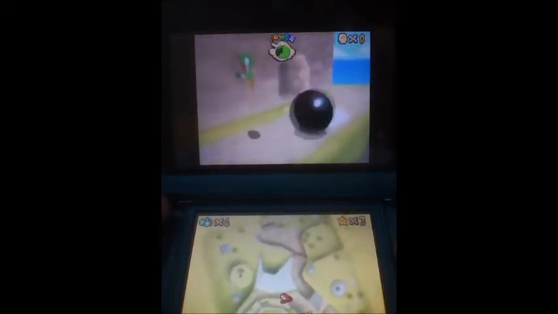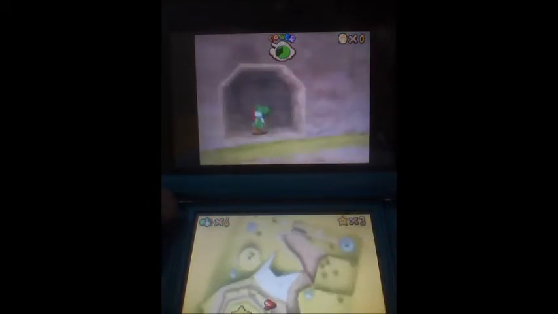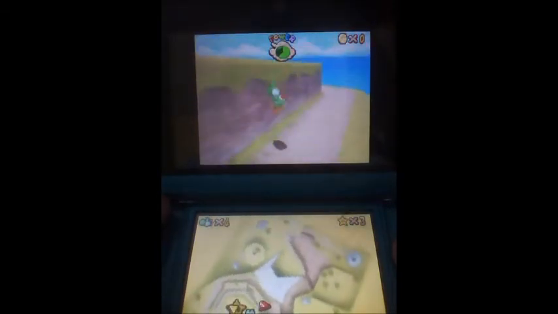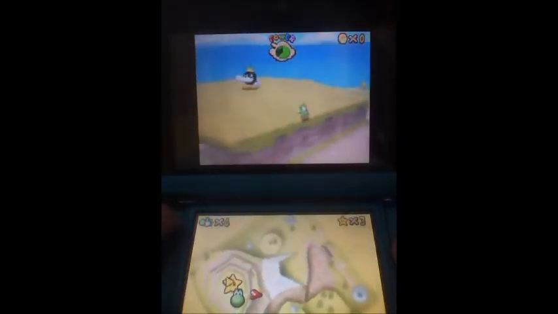Hop over that, and like I said, I'm going to be taking the warp area. Just transport me up near the top. And as you can see, it gives you a notification on the map saying, "Whoa, where'd you go?"